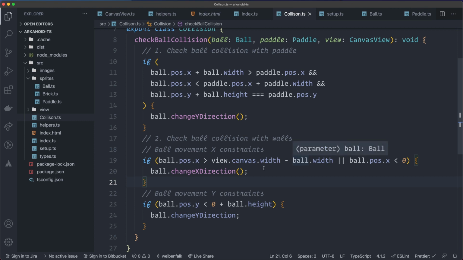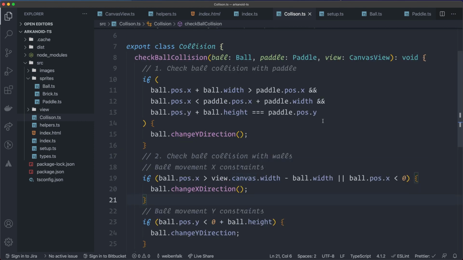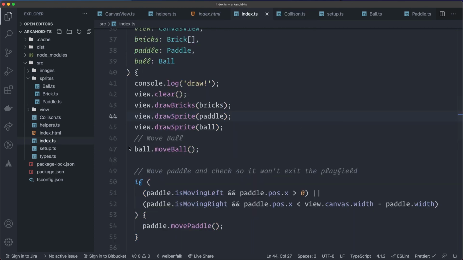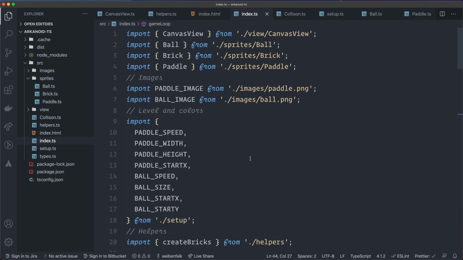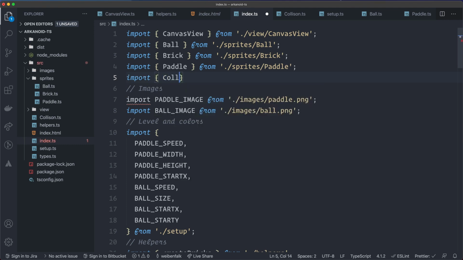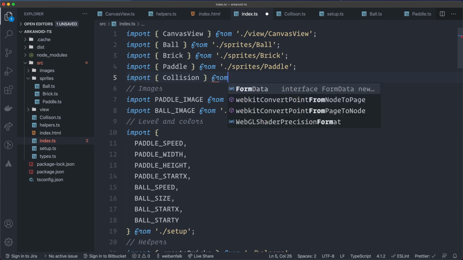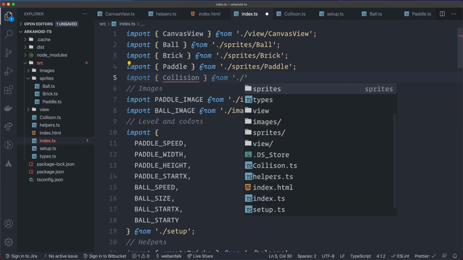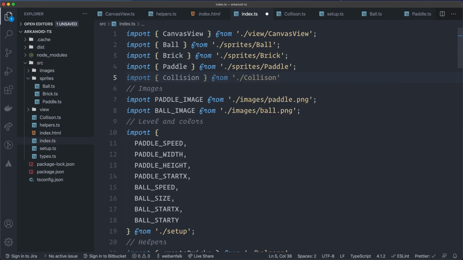So I think we can actually try this one out. Go back to our index.ts file, and up here, we're going to import the collision class, import collision from ./collision.